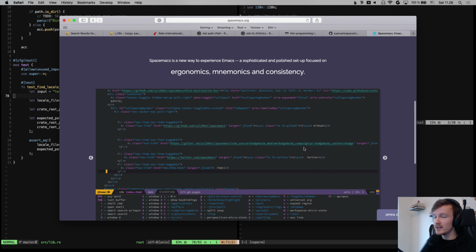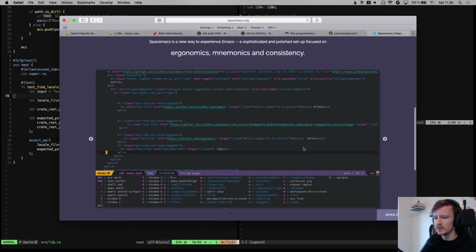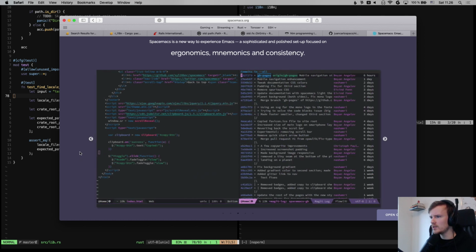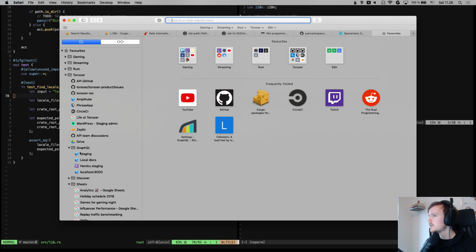Yeah, I've tried switching, I've tried Emacs a couple of times, but after years of using a certain editor, it's just ingrained in you, right?